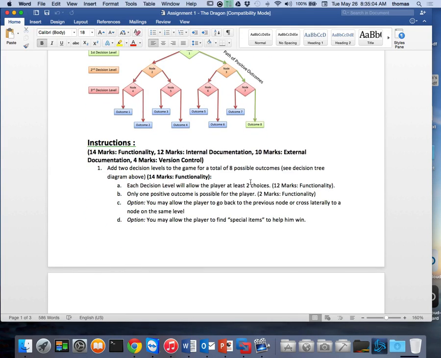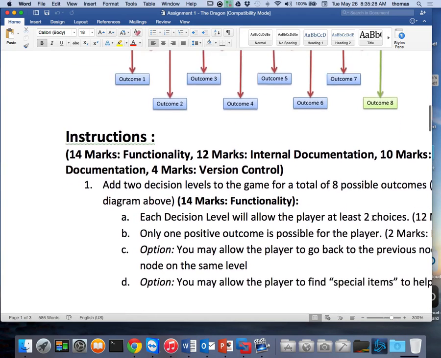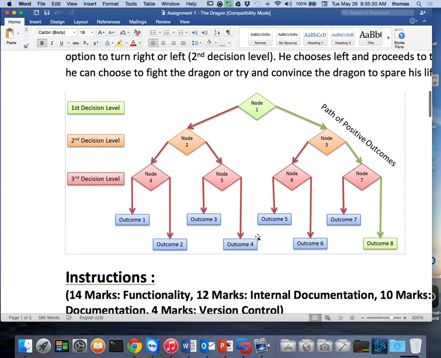So again, one part, like I mentioned before, is this functionality piece. Someone asked before, can I have more than 8 outcomes instead of just 8 outcomes, right? And the answer is, of course, yes, you can. You can have as many outcomes as you want. The challenge is you can only have one positive outcome. Let me just zoom in here so I can see what I'm talking about. So you have all these outcomes, right? But only one positive one. You can have another 20 of these bad ones that can happen.